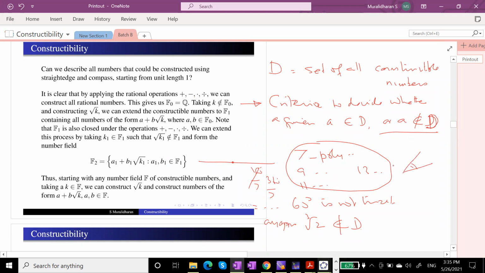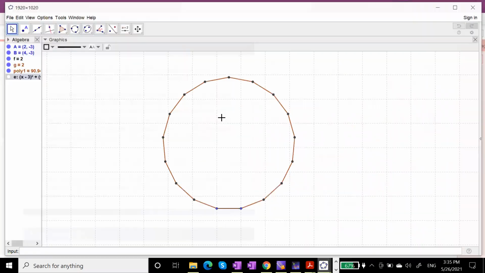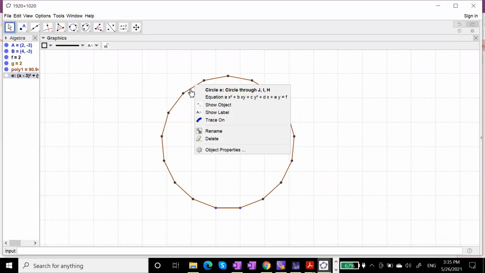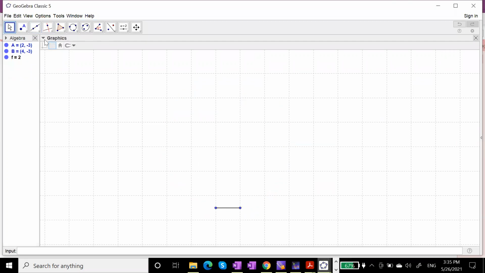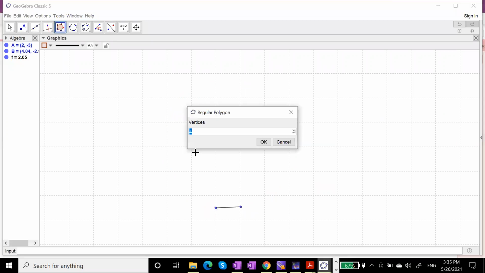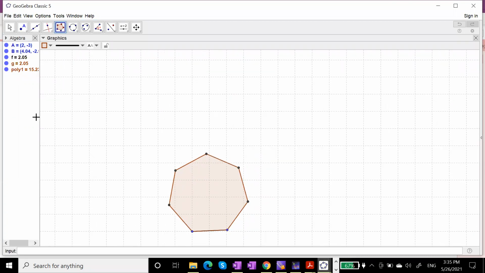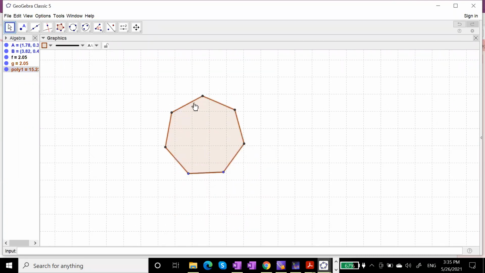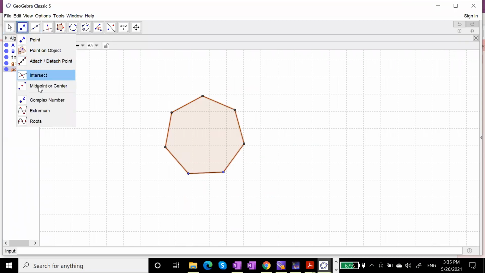And again, on a computer screen, you will never know whether it is exact or not. Beyond a certain stage, we can't even do that. For instance, let me delete this, and do the same thing: I will construct a polygon of 7 sides. I can do this, but this will not be exactly the angle which you want.